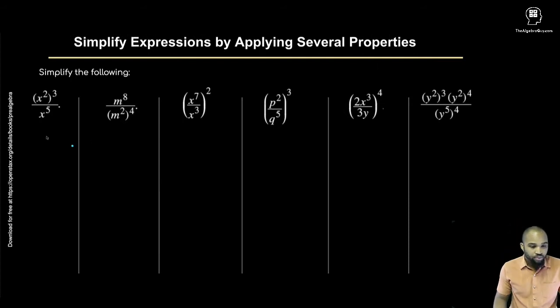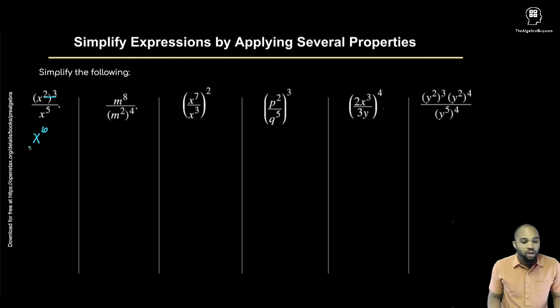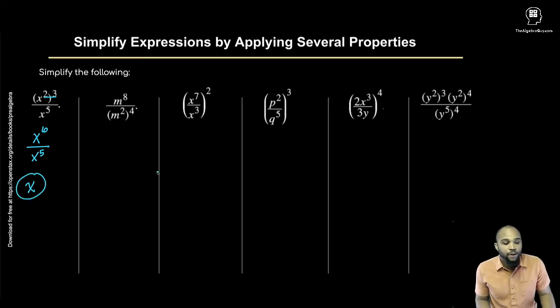Let's do that now. So in this case, we use our power property here because we're going to go 2 times 3. Well, 2 times 3 is x to the 6th, because we multiply these according to the property we learned in the last video, and that's going to be over x to the 5th. Well, now I have a quotient situation where I have the same base. So what can I do with the exponents? Well, this is bigger on top, so it's just going to be 6 minus 5. 6 minus 5 is just going to give me x to the 1, or actually just x, because we usually don't write a 1 there.